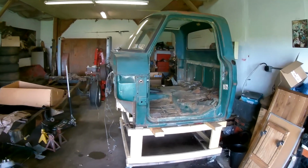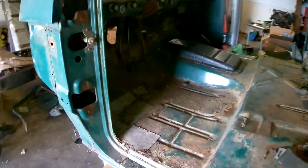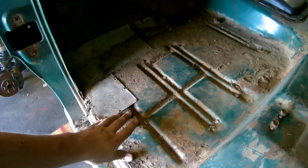So over here on the cab, I'll show you the rust areas that we are talking about replacing. When my friend took the interior out of this cab, he noticed there were some small patches here on this side and on the passenger side. Looks to be aluminum paneling. Back in the day, that's what they would do to cover up rust holes, thinking that aluminum wouldn't rust, but the metal around it would soon begin to rust as well. So there are some holes here, and he wants to go with a cleaner finish on this floor.